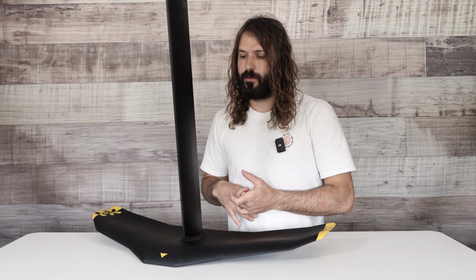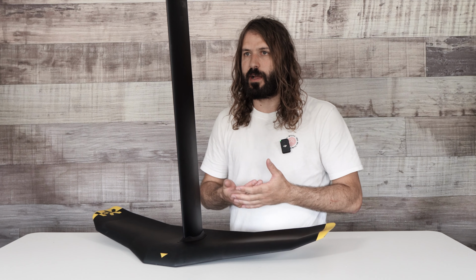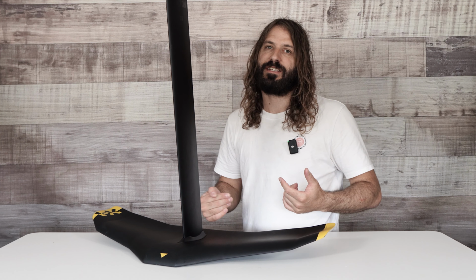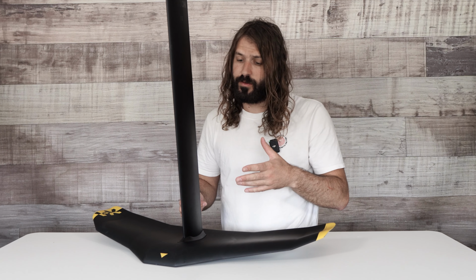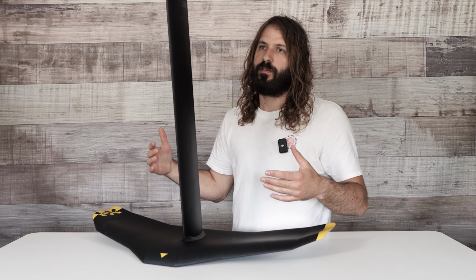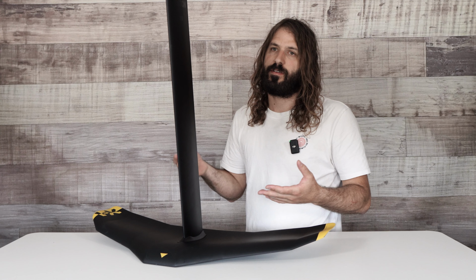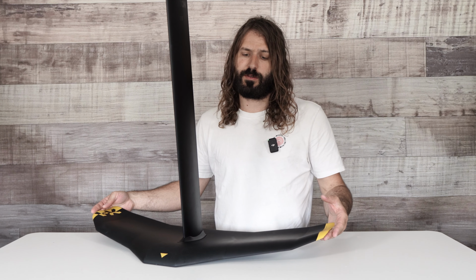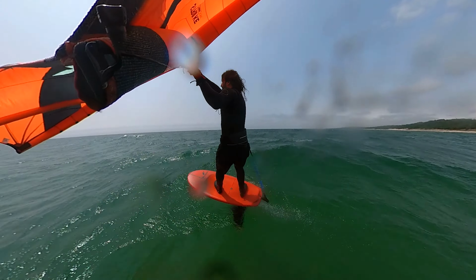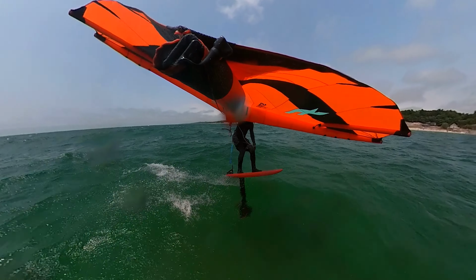But free riding, doing loops and tacks and jibes and all those cool kinds of tricks around the world, it just lacked that lift and speed range, that glide, I guess I would say, to make those maneuvers easy. It was very nimble, and just flowy and really fun on a bigger wave, but just didn't quite have that low speed lift, that glide that you want to make those tricks easy without stalling. Now the X1 solves most of those problems, just in a larger size, a slightly higher aspect. For me as a heavier rider, the T1's amazing for anybody under 160 pounds, so don't get me wrong there. But the X1's like a bigger version of that for us heavier guys.